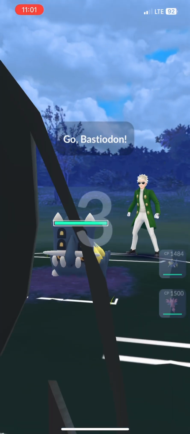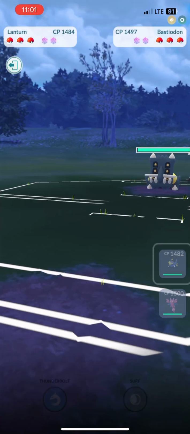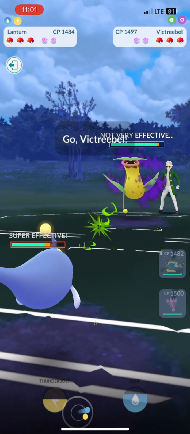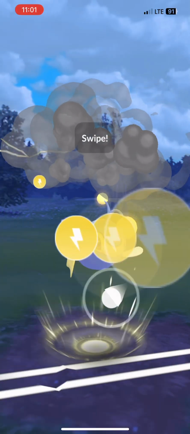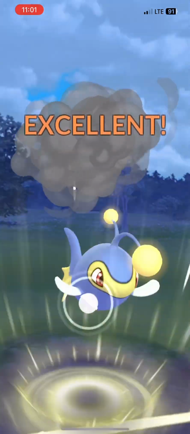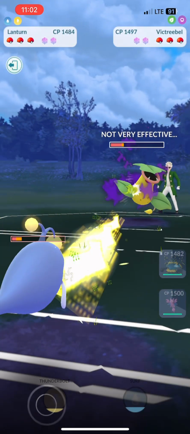So we got Guzzlord coming in right off the bat. Terrible lead. None of these charge moves or fast moves are going to do any damage. And then I just get hardwalled. Yeah, so just getting hardwalled here. And this is going to be one of Jonkus's toxic teams, if you will, that he showcased or somebody else showcased, and he just showed it on his channel.